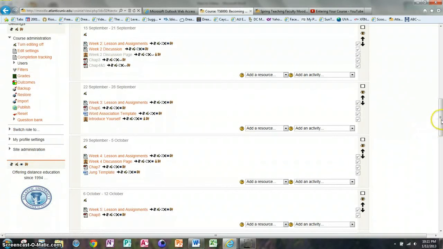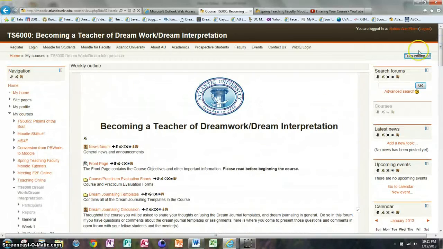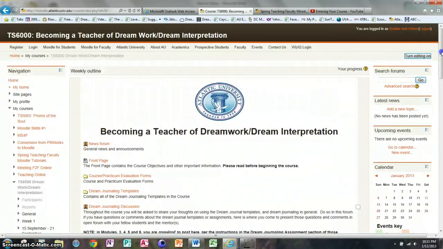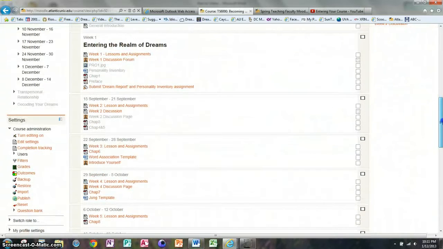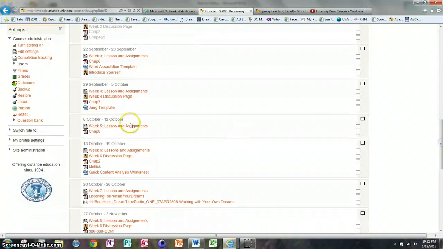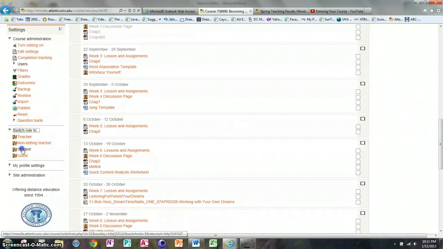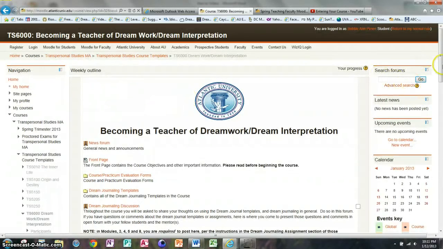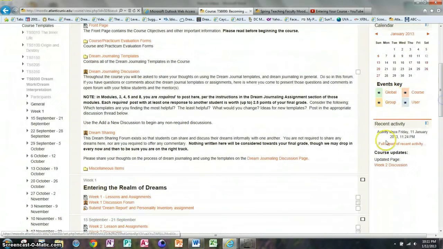The completion activity, let's turn editing off. And I want to switch my role to student so we see it as the student sees it. These little check boxes here are the activity completion.